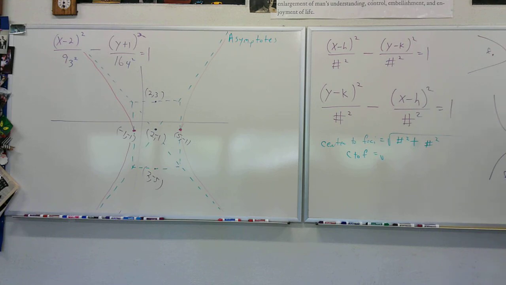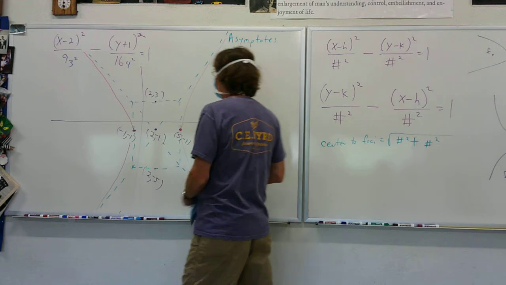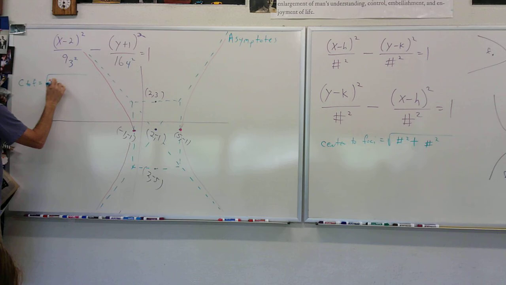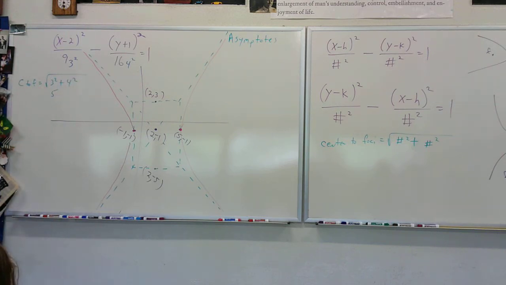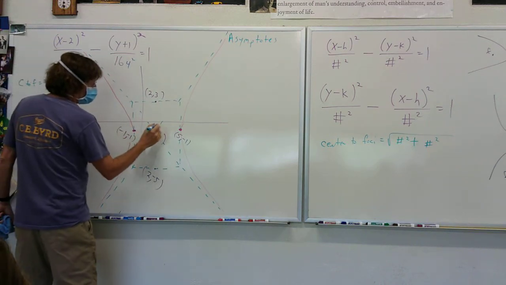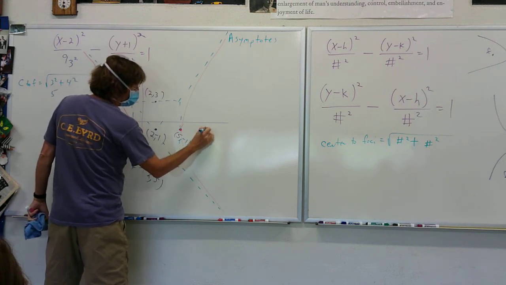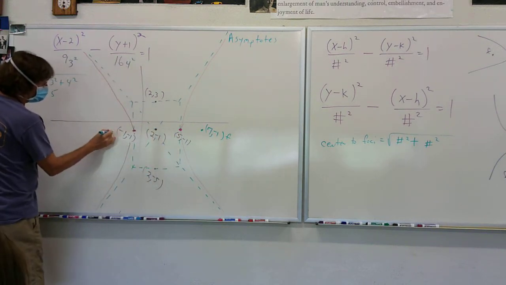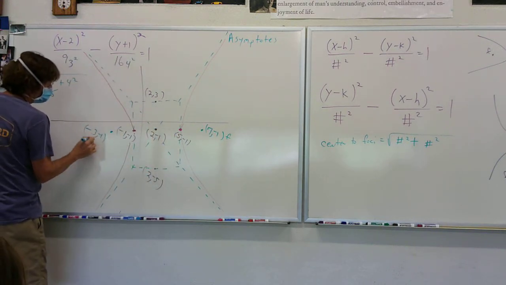I didn't want to work it there. I want to work it over here on the problem. I'm going to leave this for all my little formulas. All right, center to foci. C2F equals square root 3 squared plus 4 squared. You work that out and you find out it's 5. Please do not take the square roots of them separately. You must square them and then add them together. Then take the square root. You count 2 plus 5, that's going to put you at 7. That's a focus. And then 2 minus 5 is going to put you at negative 3. And that's a focus.